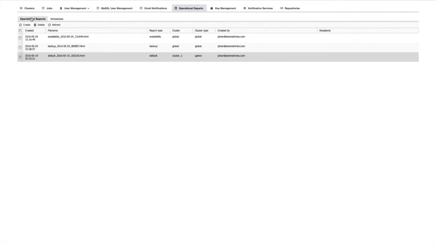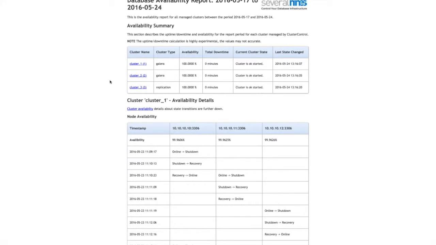Now let's go back to the report, and let's look at the availability report first. I have been pretty lucky with my 3 clusters that I have been running. They haven't had any downtime at all, and the availability is 100%. But if you have a good eye here, you will see that the availability of a node that is part of cluster 1 is actually a bit lower, and this one is a little bit lower, and this one is not 100% either.